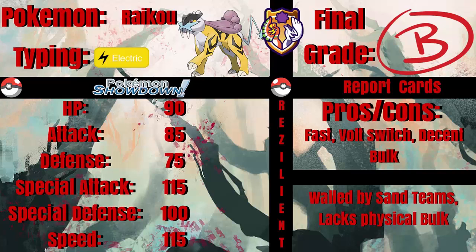So 115 speed is pretty fast in OU. It is one of the top tiers. I'm pretty sure its speed ties with things like Starmie. Starmie might be 120. Maybe I'm just wrong. Hang on, I will double check for you guys. Yeah, it speed ties with Starmie, like I said. It tops out at 115. Now, Raikou is pretty cool though, just because of the fact it can be ran in just a couple different ways, and each way is just a little bit different to fit your team.